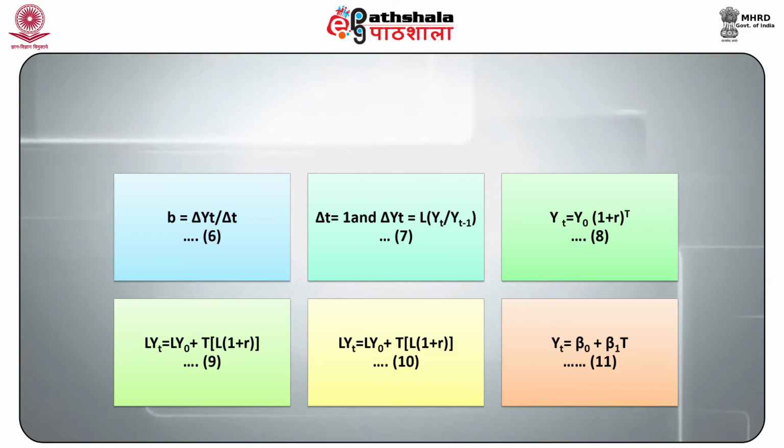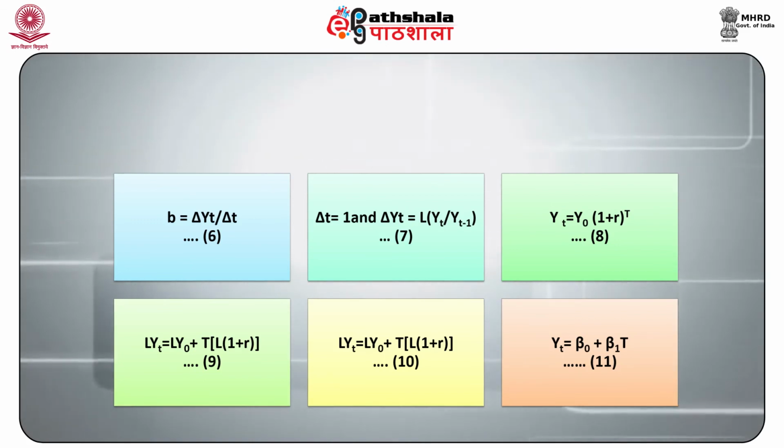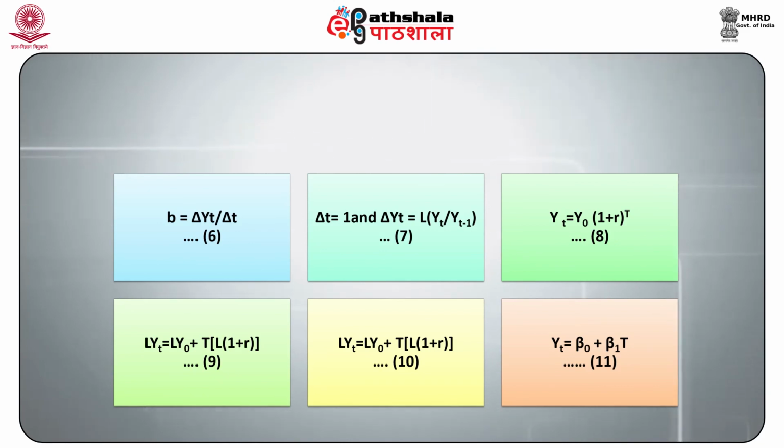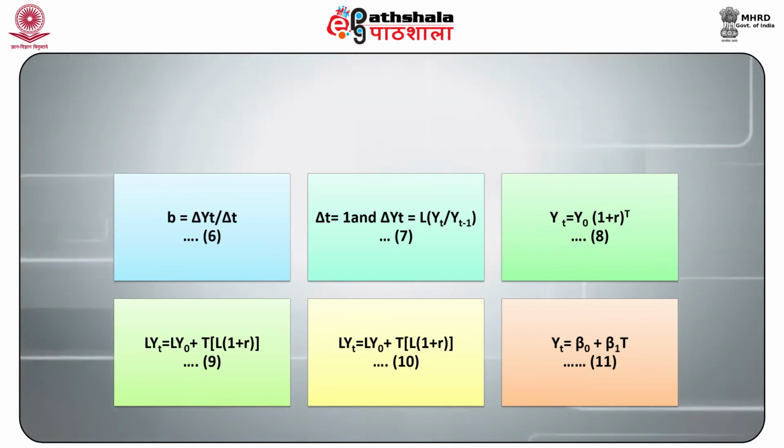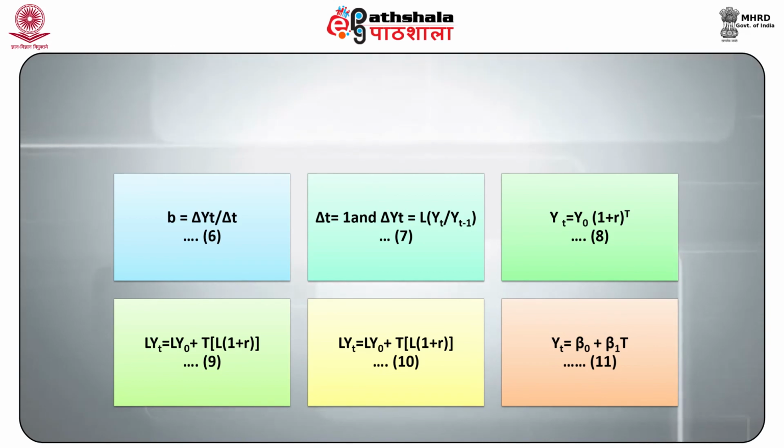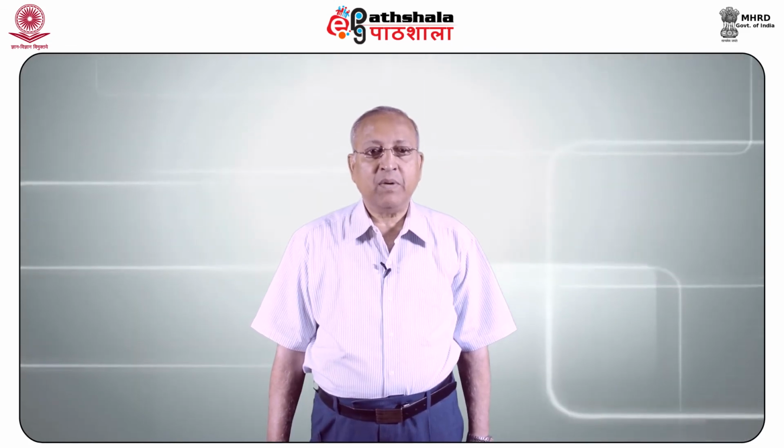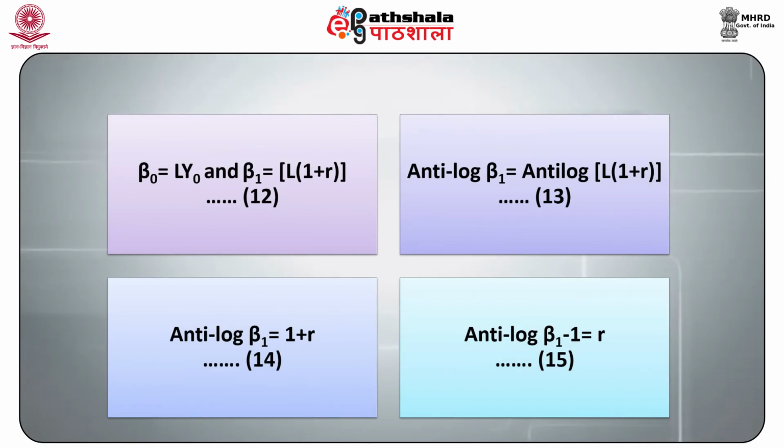Now, this could be expressed as yt is equal to y0 into 1 plus r to the power of t. R is the rate of growth, and this is comparable to a compound interest formula, and hence taking log of both sides, this would mean that log yt is equal to log of y0 plus t log 1 plus r. And when this is simplified, then we could rewrite it as a linear equation, that is log yt is equal to b0 plus b1 into t. And from this it becomes clear that b0 is log y0 and b1 is log of 1 plus r.